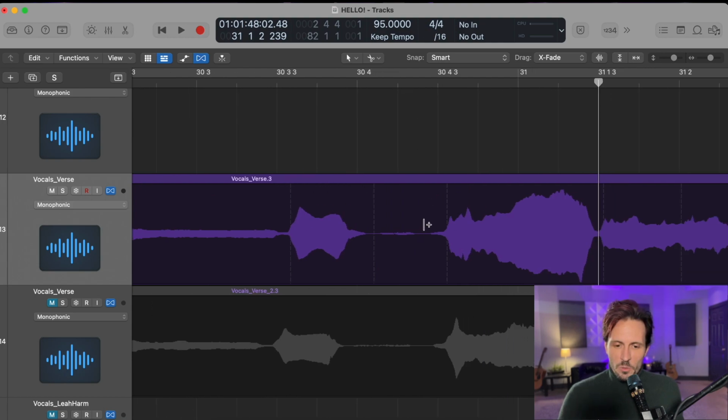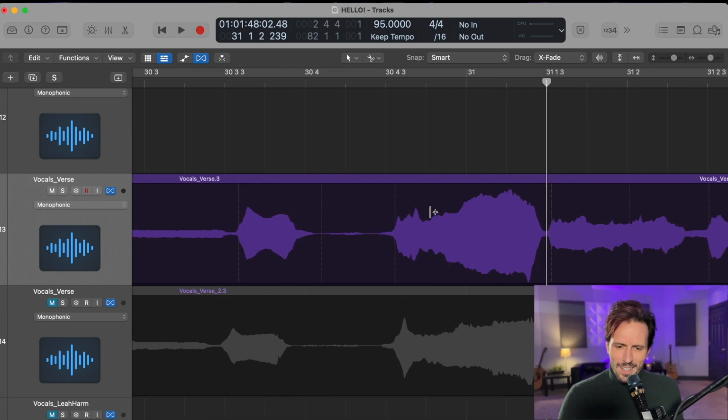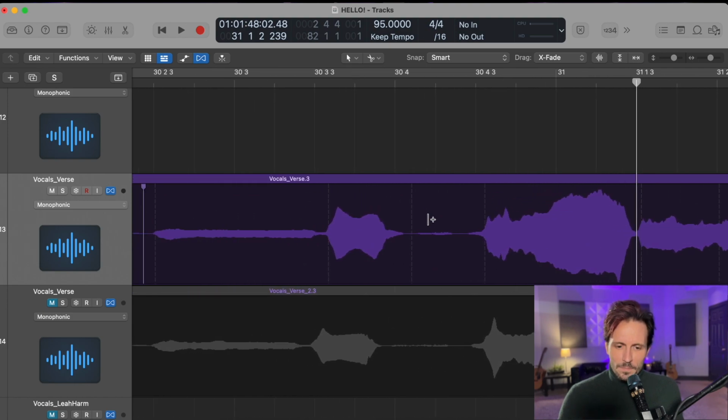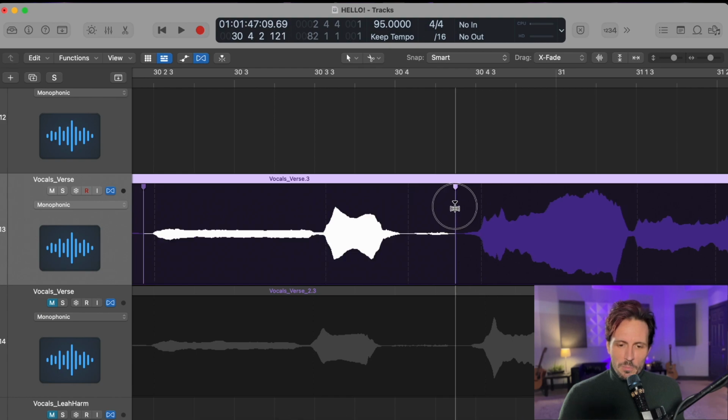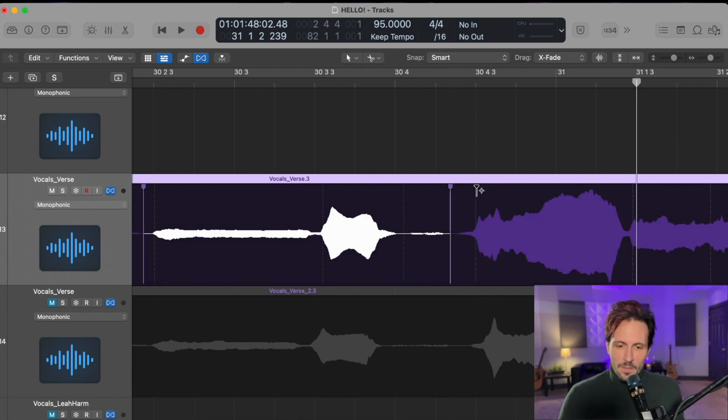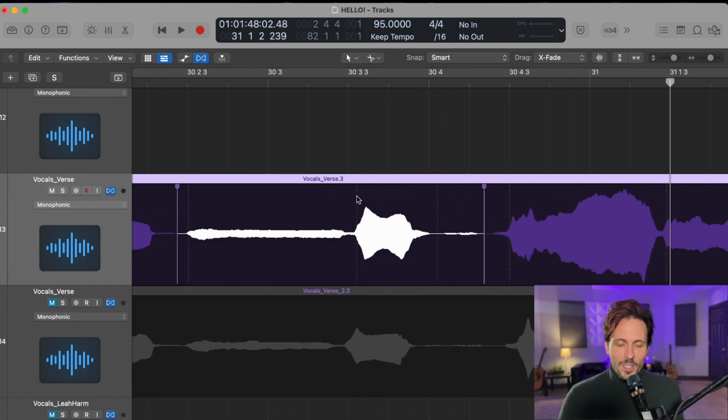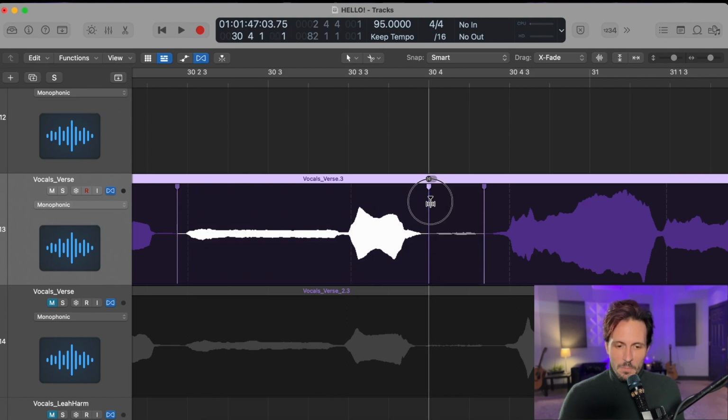I also don't want to move this section too much. Well, it looks like that's a little late as well. We'll just put a flex marker here. Let's just pull the whole thing over until this is on. That looks like that's on now. And then it looks like this one still needs to move over a little bit. So to avoid doing this and getting that artifact, it looks like there's a perfect spot right there. I can just push it over.